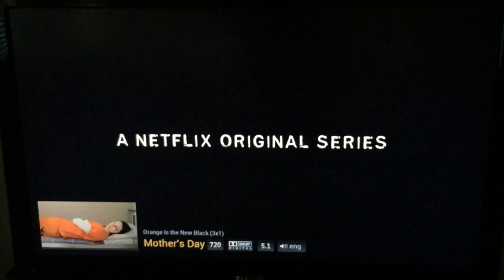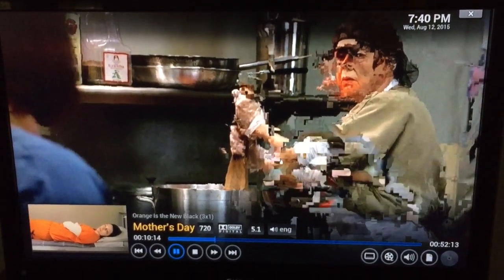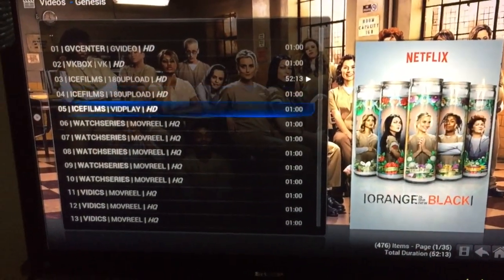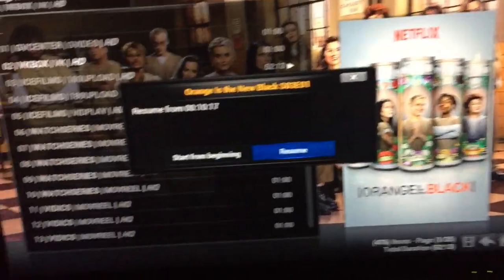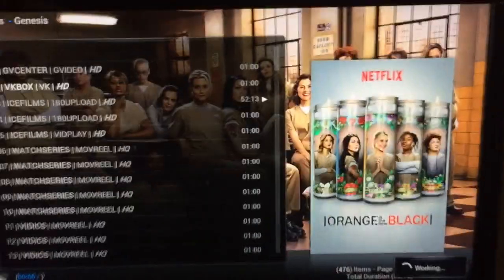You can skip forward and pretty much just binge watch a lot of episodes. If you're trying to catch up on something it has everything. You can resume — say you have to stop it for a reason, you can go back to it where you left off and watch your shows.